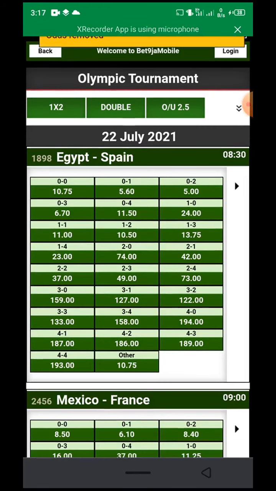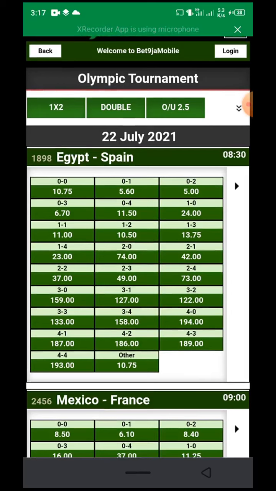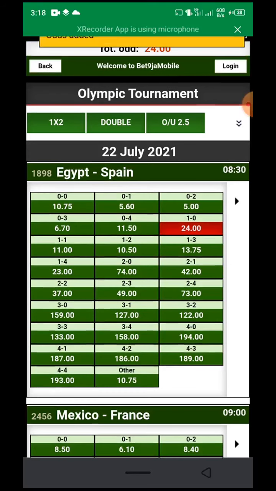Okay. Now, another thing that I would like to point out is if you notice all these odds, there are some that are ridiculously large. I think, in my own personal view, the cause of this is when you look at the two teams involved. Notice that any odd that is large has Egypt being in favor of winning the game, or is a draw that has a ridiculous scoreline. So if you look at the 1-0 here, that is 24 odds. It is a prediction that Egypt will beat Spain.